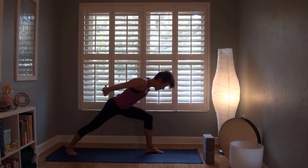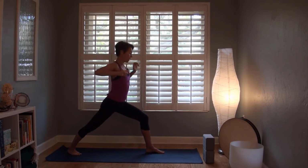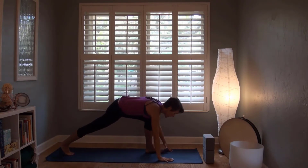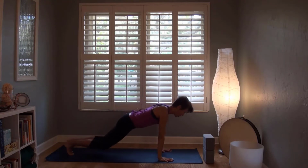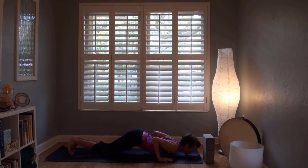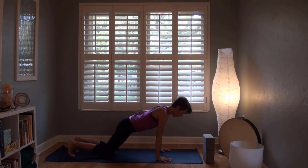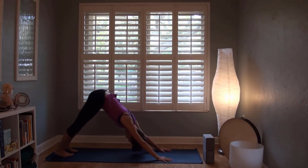On your next inhale, come all the way back up, Virabhadrasana A. As you exhale, take your hands, frame your front foot, step the left foot back. You can go through regular vinyasa or to open up the heart, knees, chest, chin. Inhale through to cobra. This time lift your hands, keep the heart lifted. Tuck the chin, lengthen the back of the spine. As you exhale, release, child's pose or downward facing dog. Take 3 full cycles of breath here.